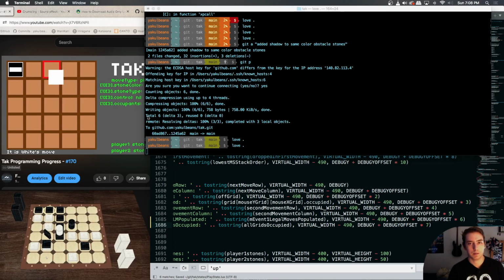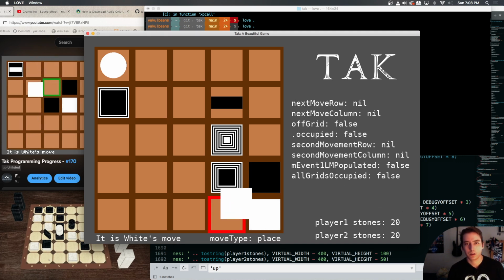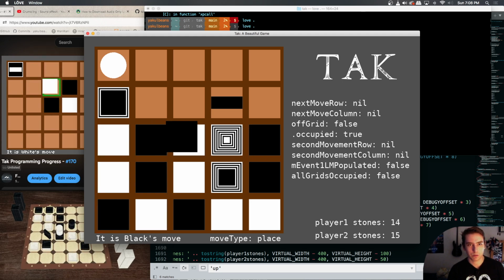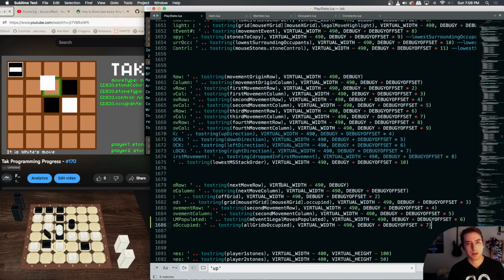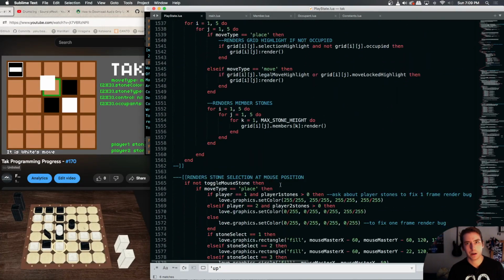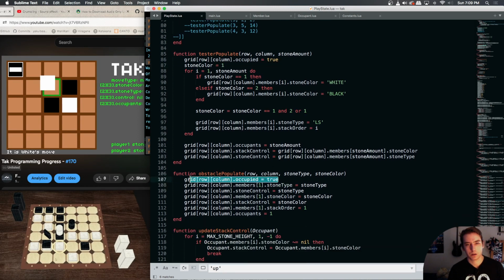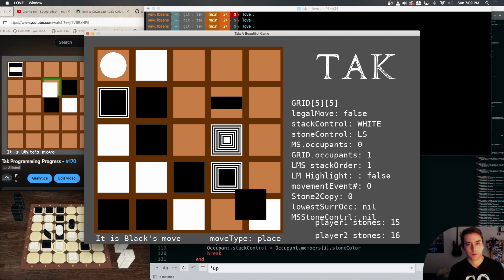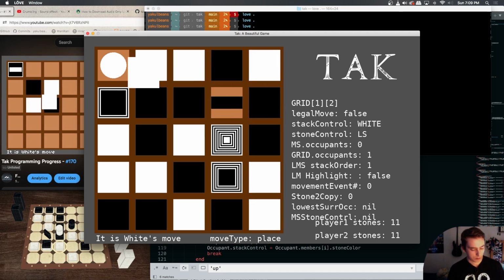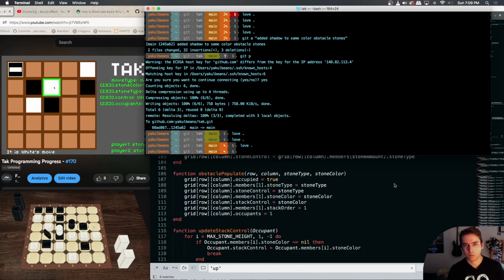So now let's see if on debug page 3, our all grids occupied is false. Now let's see if we occupy every grid, if it swaps to true. Here we go. So we're looking for it to be true. This isn't necessarily indicative because we don't set occupied status upon our tester populate. Yes, we do. And we do for our obstacle populate. So let's see again. Okay, occupied: true, true, true, true, true, true, true, true, true, true, true, true. They're all true. So we messed up our function somewhere.